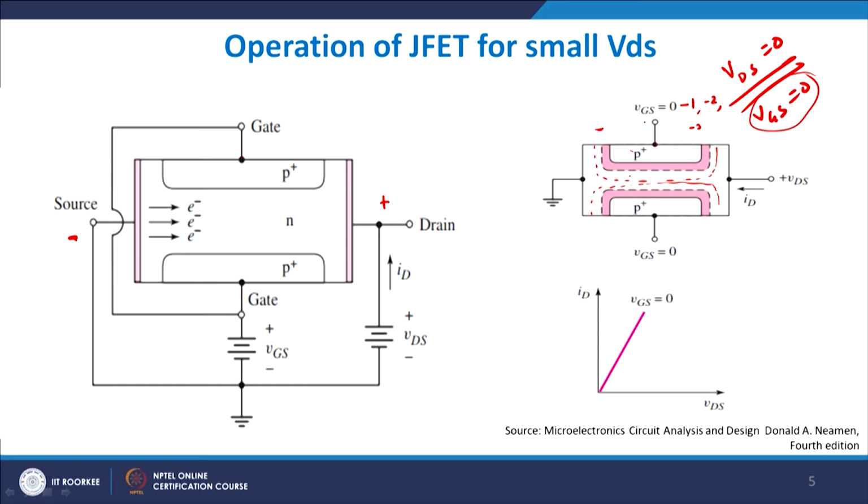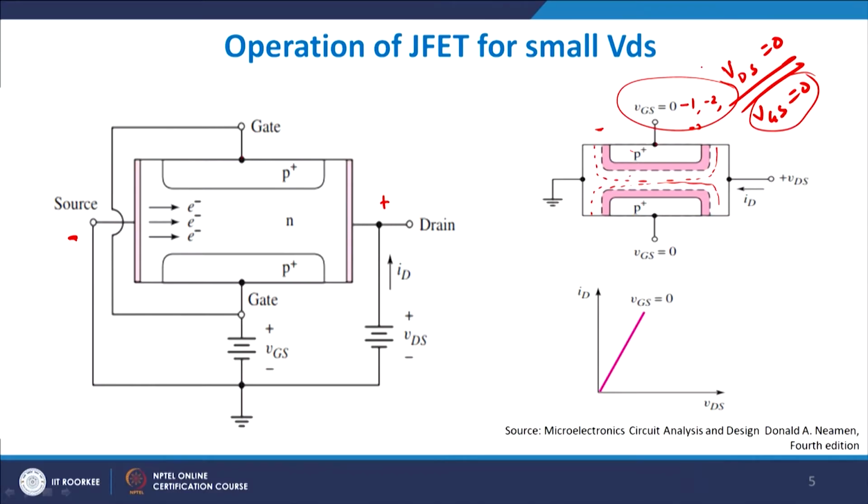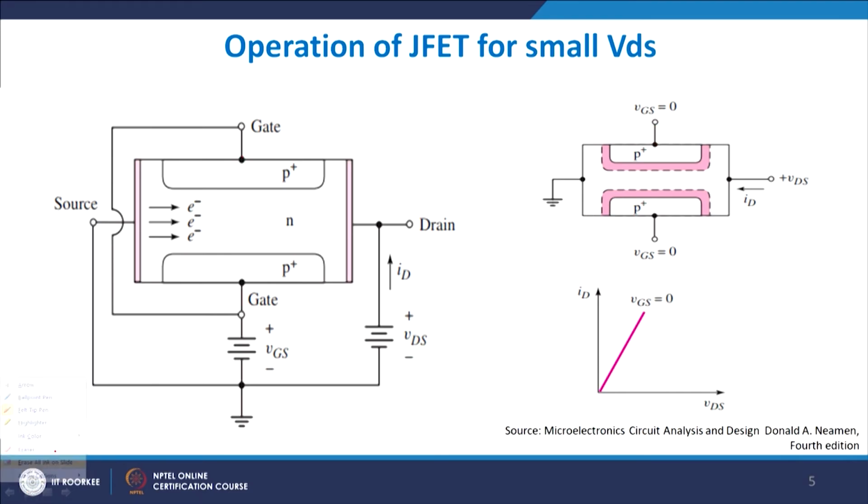So this is what I wanted to say: by simply applying a negative bias on the gate side, I was able to control the width of my channel, and therefore the net flow of charge carriers from source to drain. Now with this basic concept, let me explain to you this graph which is given at this point. Since you have understood how a channel will be closed, let me do one thing.